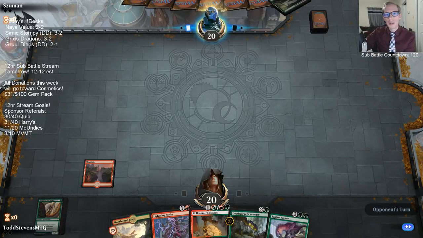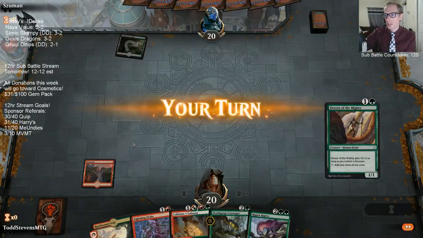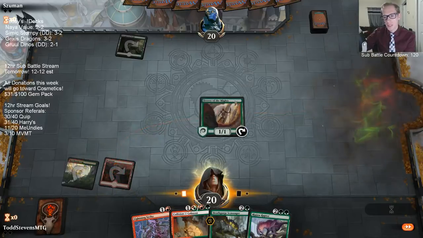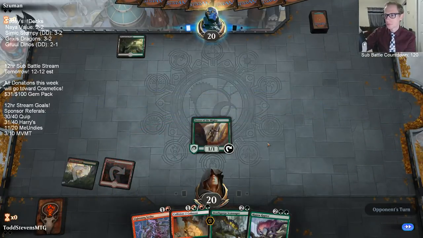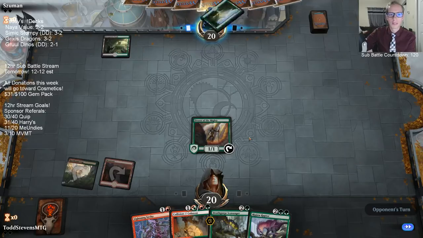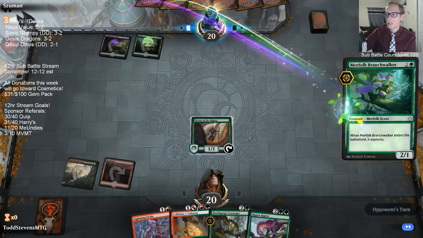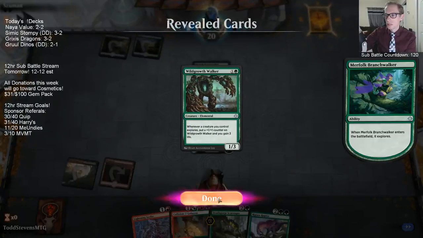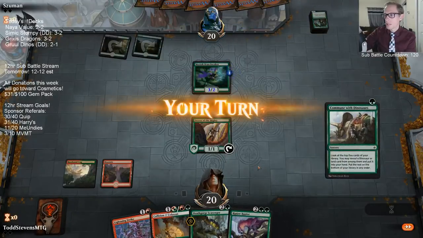Good part about Arena, you don't have to worry about card prices. You don't have to worry that Nicol Bolas is going to be really expensive and everybody's going to want it. It just costs 4 Mythic Wild Cards, just the same as all the rest of them. Oh, I think it's a lot better than Teferi.